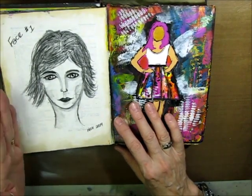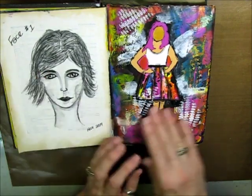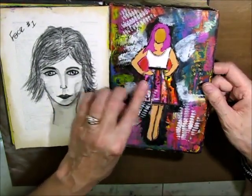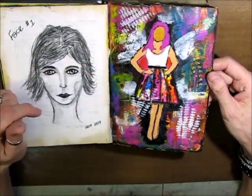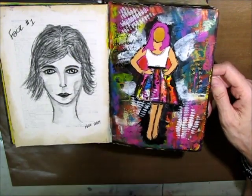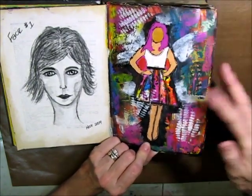This is when I was going to do 100 Faces. I think I got two done — Face number one, right there. November 2014, that's as far as I got. This was a class that Leigh Moore Webber had taught. It was just a bunch of backgrounds — we did a mask, we cut out little pieces for her dress. It says 'I need to let go of the need to be perfect. I am enough.' I just did some black around her to make her pop, and the silhouette I cut out with my Cricut machine.